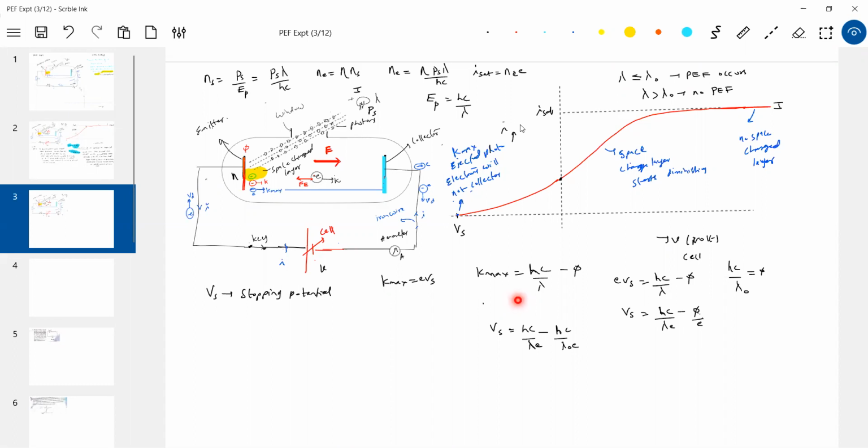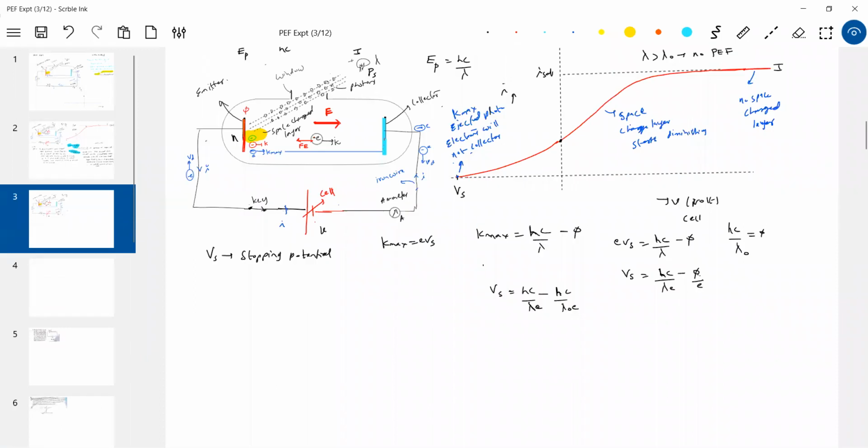So number of photons per second is nothing but the intensity. Therefore, if I increase intensity, the energy of photon will not change. The energy of photon will determine Kmax, and the Kmax will determine stopping potential. So it's quite clear, no? The stopping potential is independent of intensity. So how will the graph be now? If I plot the graph, for different intensities, I'm trying to plot the curve here.